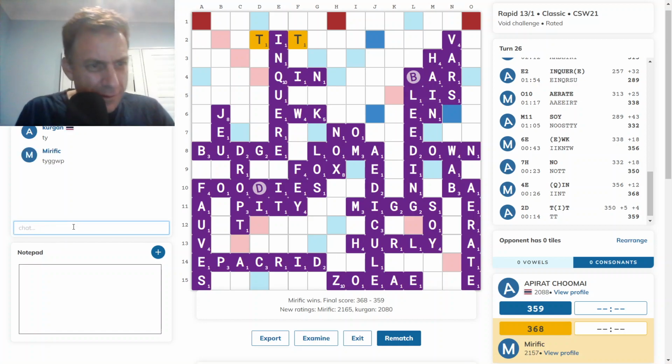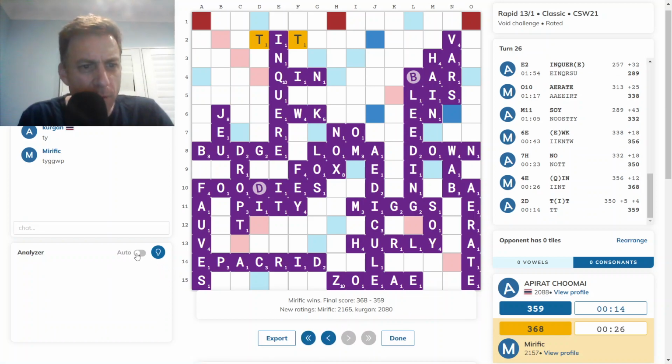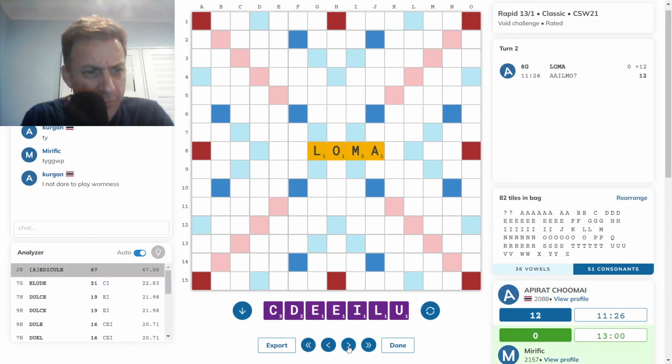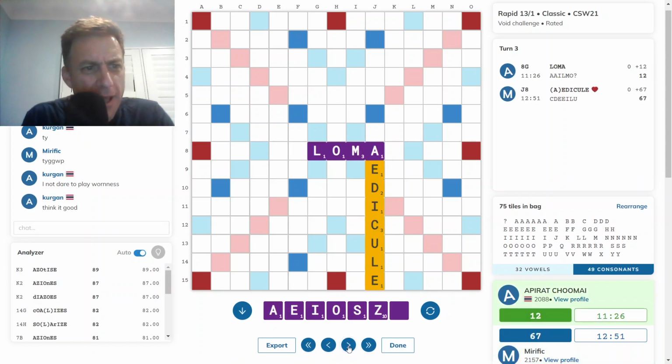Thank my opponent for the game. That was great. So close. 368 to me, 359 to opponent. Wow, that was nerve-wrackingly close. Let's have a look. No bingo for opponent. He went with Loma. Adacule for 67 was the only bingo.